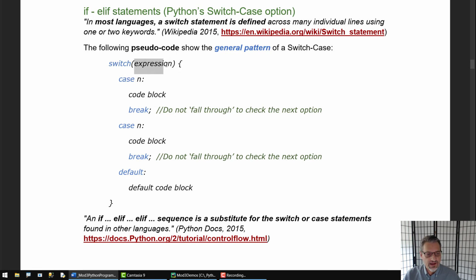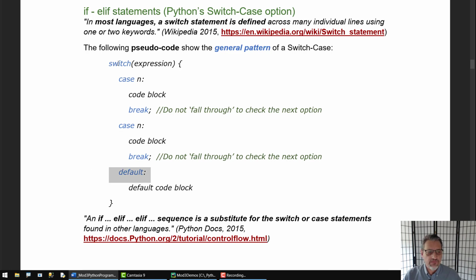So let's say I had, what is the value of 5 plus 2? Well, that's 7. So if the case 7 was put here, it would actually perform that code. If it wasn't there, it would look at the next case and look to see if there's a 7 there. And if it finds it, it performs that code. If not, it goes down and possibly performs some default code.